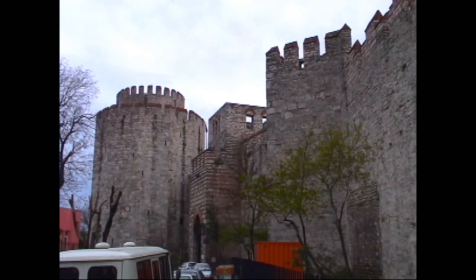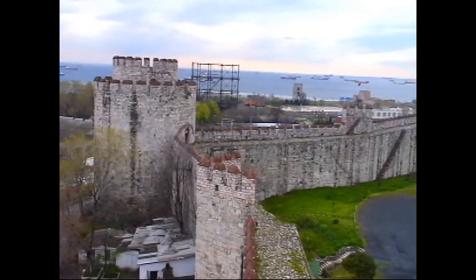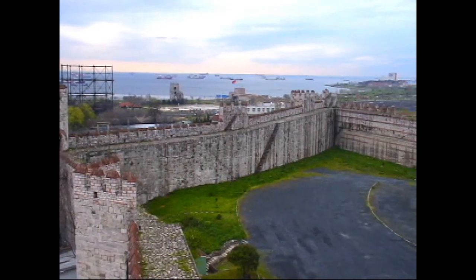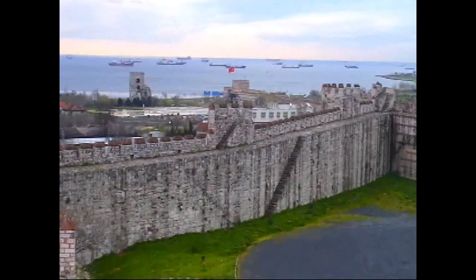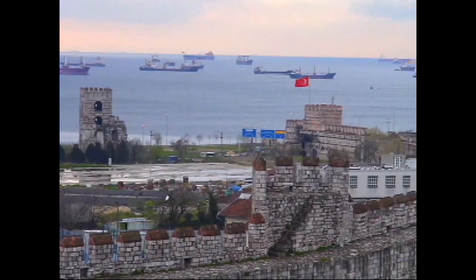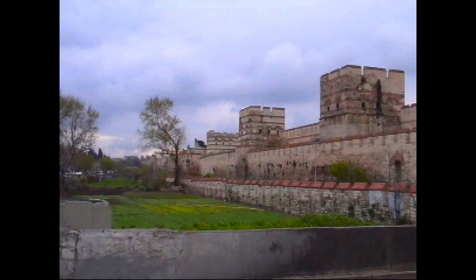It's called the Golden Gate because it was the strongest, but it's also the gate of the city that victorious Byzantine generals used to lead their armies through. It's sort of a triumphal entrance, a ceremonial entrance to the city, if you will. Being the strongest and best protected, it only had to have about a platoon of soldiers to hold it and one officer. The walls around the city were about 15 miles long and had 96 towers.